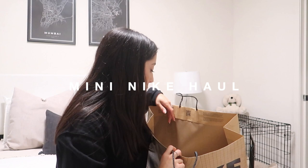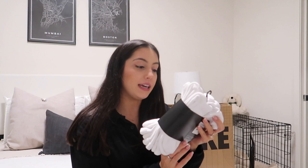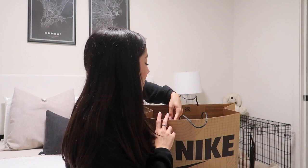Figured I'd show you what we got from Nike — that's where we went after the movie, it was right next to the theater. We only got very boring things: Yusuf got some Nike everyday cotton cushioned crew socks. Then we got like a mini soccer ball — we were kicking it around with Sully, although he was very lame and didn't want to play with us. And then I just got this hat because I've been wanting a new black hat. I'm very picky about the way hats fit on my head, but I found one that I think looks okay — just has a little Nike logo and says Nike on it.